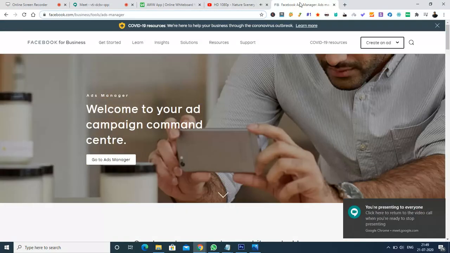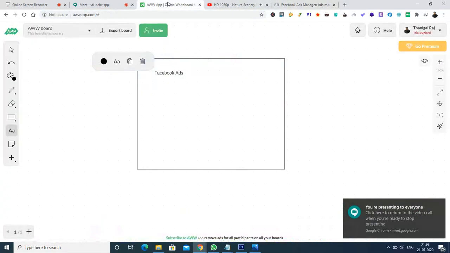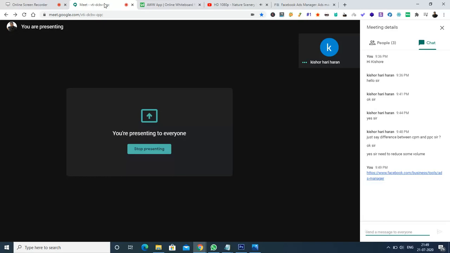well, when it comes to PPC, pay per click, in the sense we will be making the payment to advertisement platforms like Google or Facebook based on cost per click. That means, for example, when we are searching for some keywords, and there are 4 or 5 advertisements in the Google search engine, we are not going to pay anything for showing the advertisement in Google search ads, but we will be paying only when someone clicks the particular advertisement.